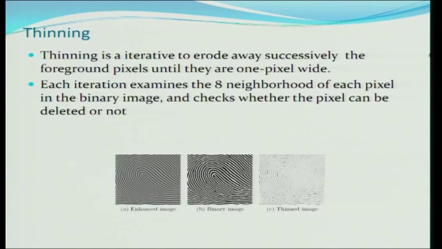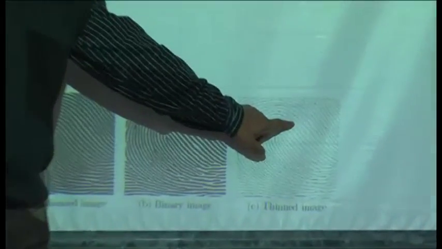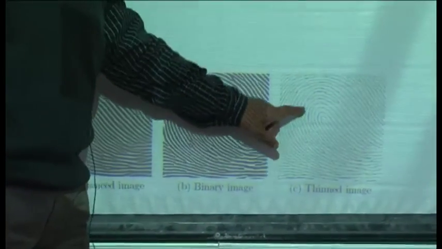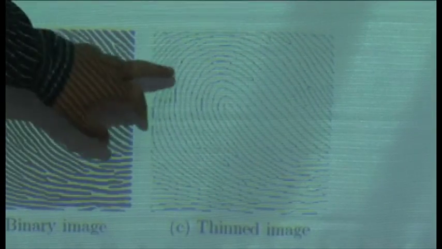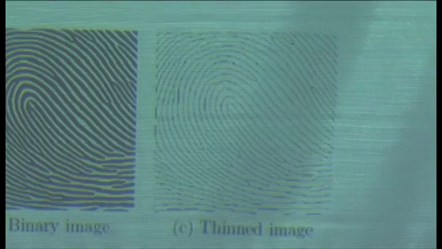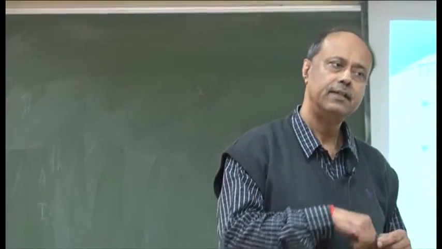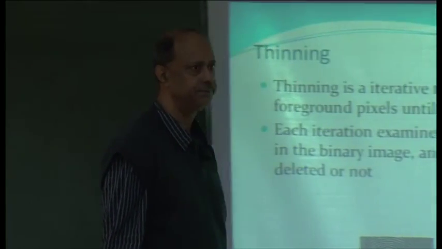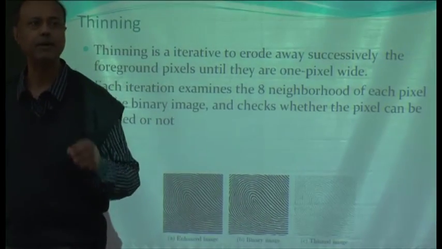Now, if you look at the thin image, there are several characteristics. I do not know whether you can see it or not. Here there is a point from where 2 edges are coming. These edges are known as ridges, and the inside thing is the valley. Here you can see that it has stopped, so this is known as the end point, and this is the bifurcation. In a fingerprint, there is a possibility of bifurcation, but trifurcation will not be there. Either the ridge will stop at some point, which is known as ridge ending, or it is a continuous line, a continuous ridge, or it is a bifurcated one. These ridge endings and bifurcation points are considered as the minutiae points.